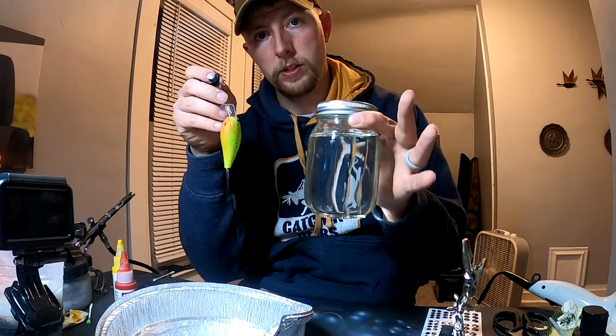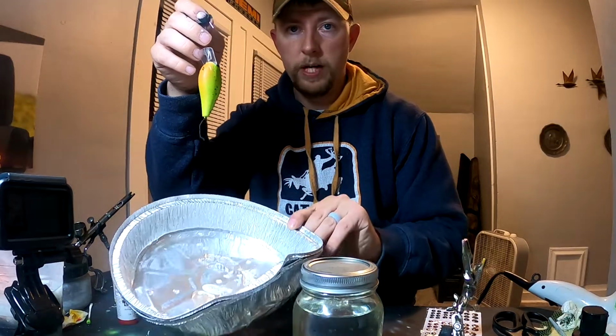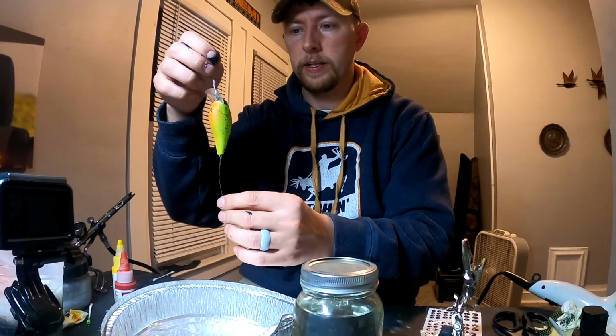So what we're gonna do is we're gonna dip it into the clear coat. When we pull it out, it's gonna go over top of our catch pan. We're gonna set it on the hooks and let that drip down. It's gonna sit overnight, get dried up, and then we'll come back tomorrow, take a look at it.